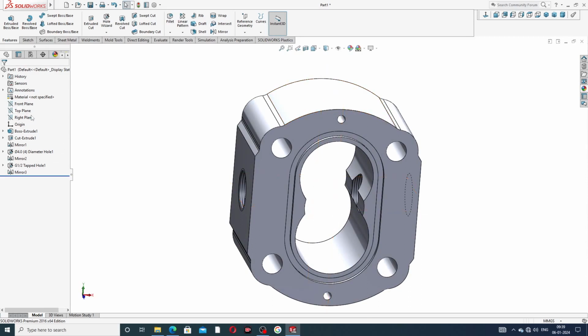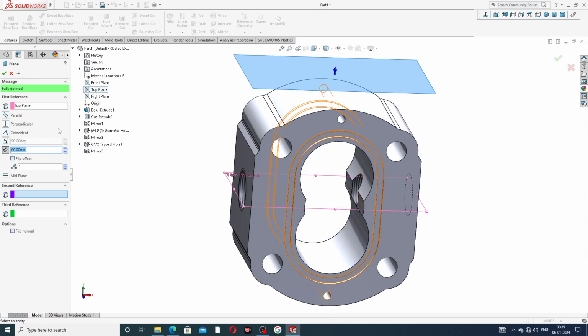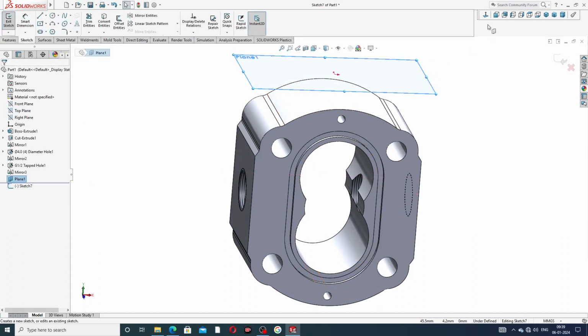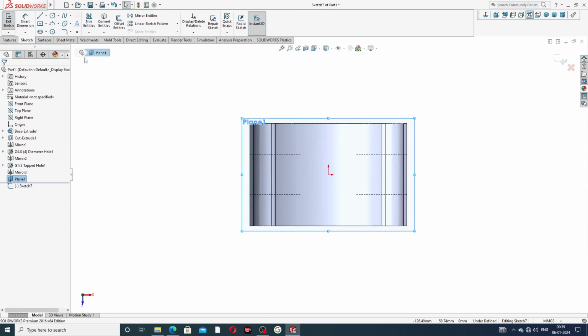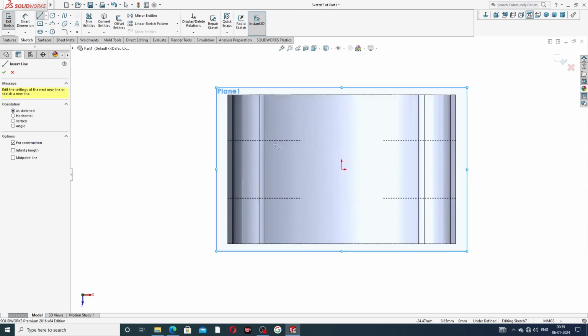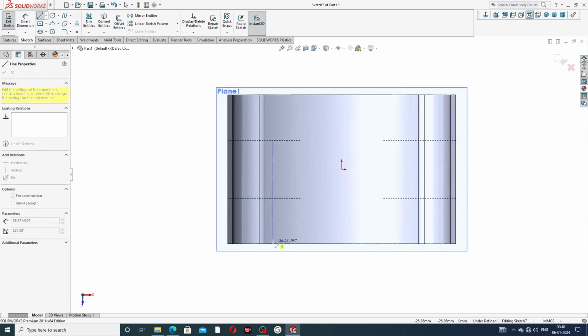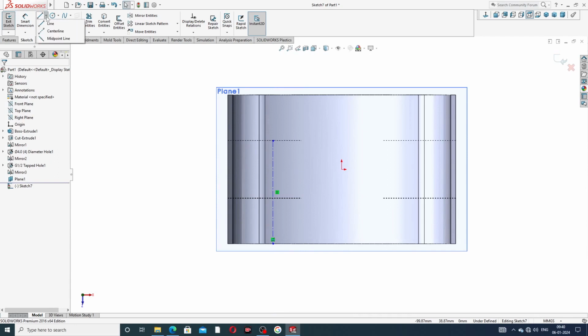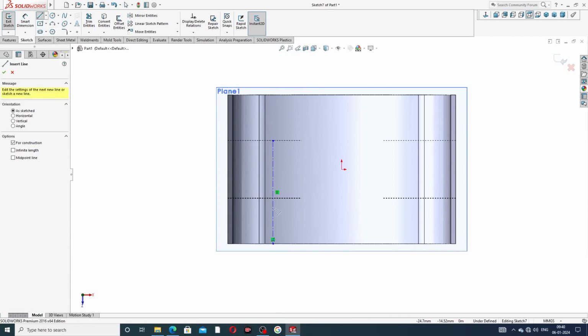At first select the top plane and use a plane, and this is 60 millimeter, perfect, and click OK. And on this plane, sketch normal, and select a center line, drawing this. Two lines are set as center lines, drawn here.